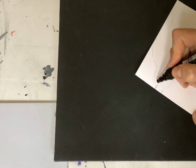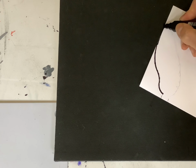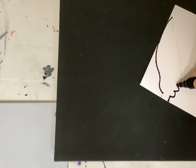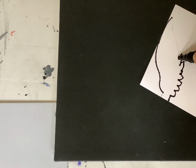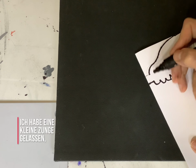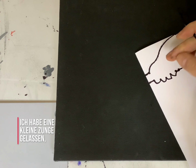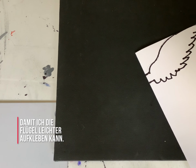Okay, so yeah, a shape a little bit like this, off the edge there, and round at the bottom, and then some feathers coming out the side like so. I have left a little tab here so that I can fold the wings and stick them more easily.